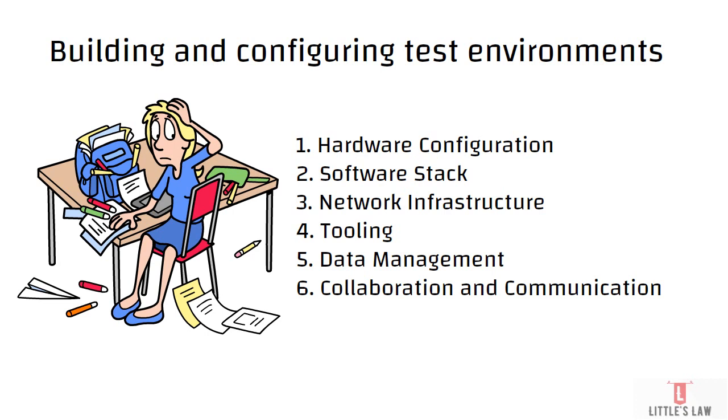The third part when it comes to building and configuring is the network infrastructure. So analyzing the network topology, their bandwidth limitations, latency, and connectivity parameters to replicate the communication patterns observed in real world scenarios. And this is very important because since we are replicating every part of the real world scenario, we have to analyze the network topology, the bandwidth limitation, their latency, and the connectivity parameters.